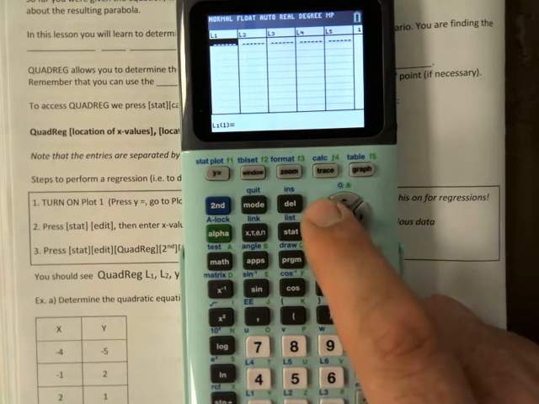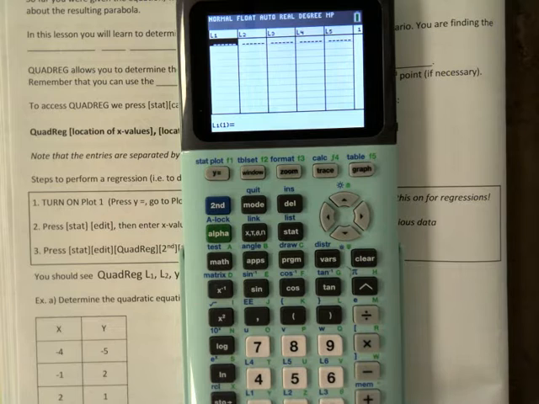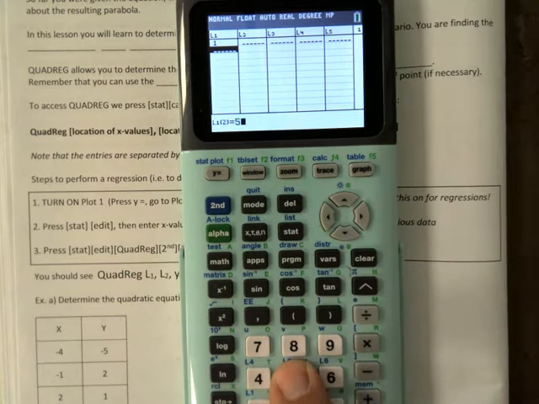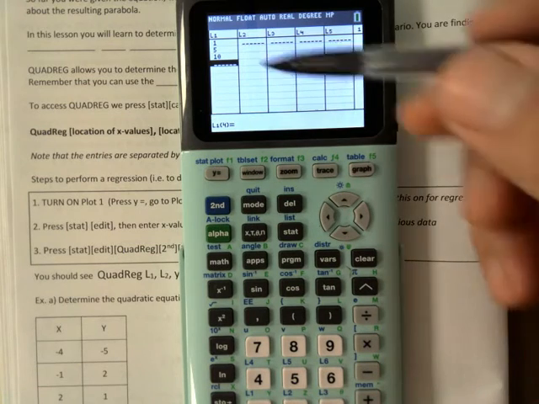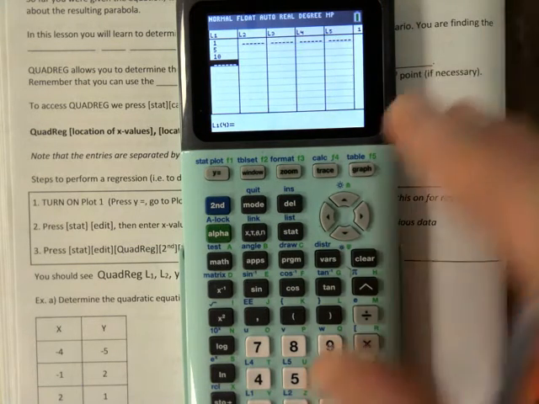Anyways, let's type stuff in here. Let's type in 1, Enter, 5, Enter, 10, Enter. So into your L1, you're going to enter 1, 5, and 10. Just random numbers.